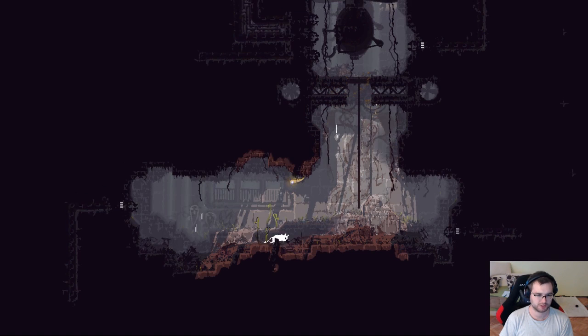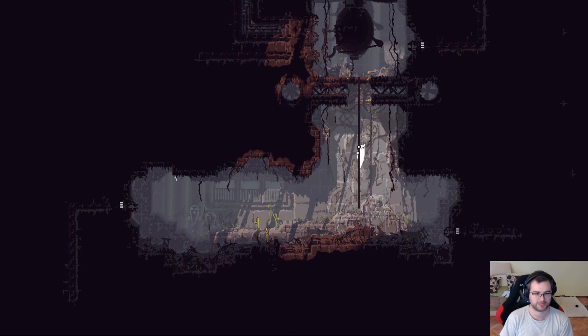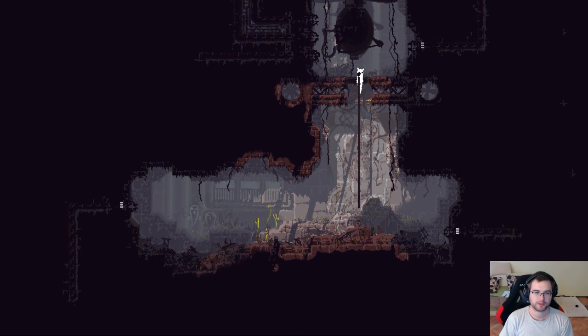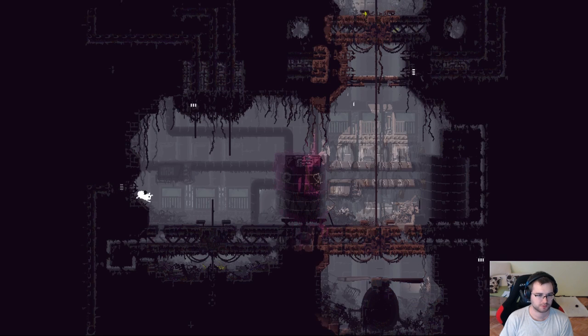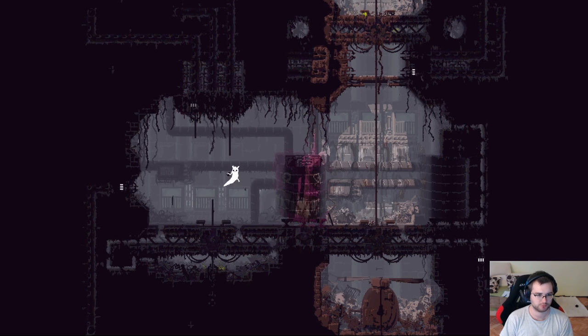Oh, I picked something up. So I guess I can throw that. I don't know why. Okay, I'll just carry it with me. Why not? There we go. Let's go check out this way. Something very pink. Oh, I can balance on poles because I'm a cat.